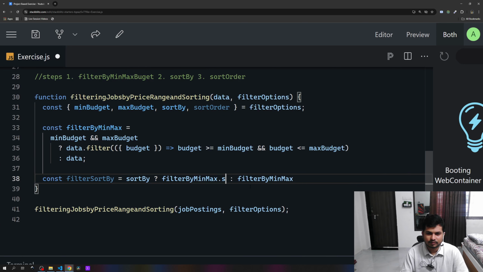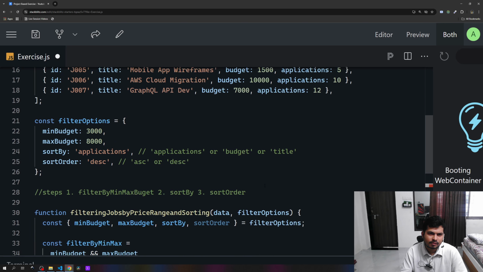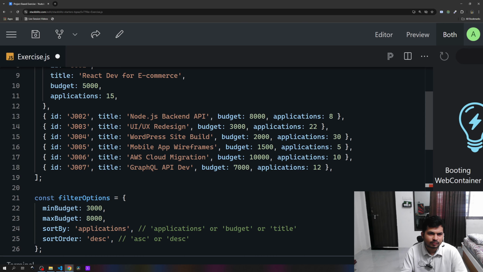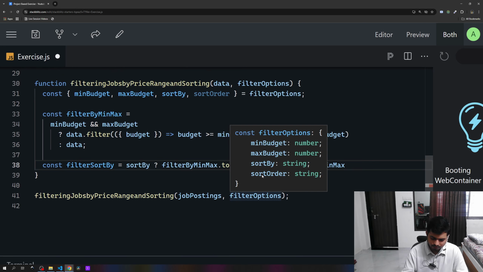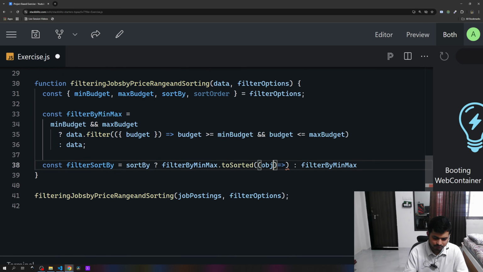So let's use sort, or rather toSorted. Inside the callback function it takes two parameters, object 1 and object 2.